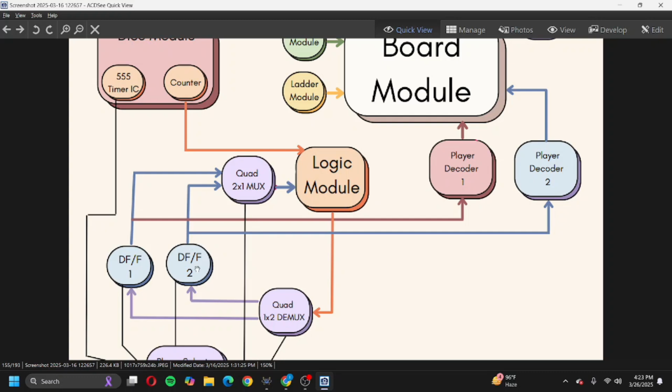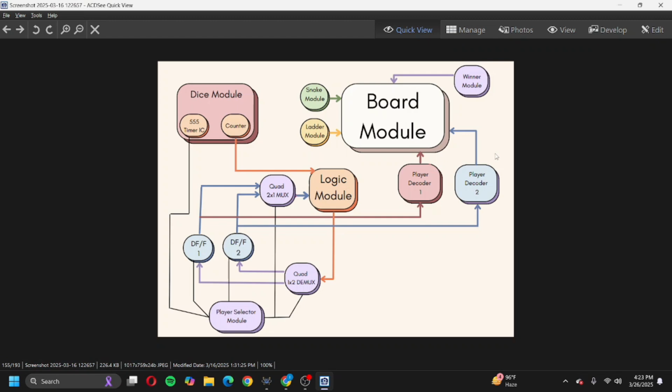But all the while D flip-flop 2 will hold the previous value for player 2's previous position, and so player decoder 2 will be showing that player's position in the board module all this time. So that is the workflow for the memory module.